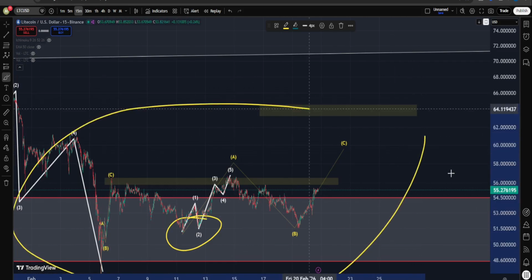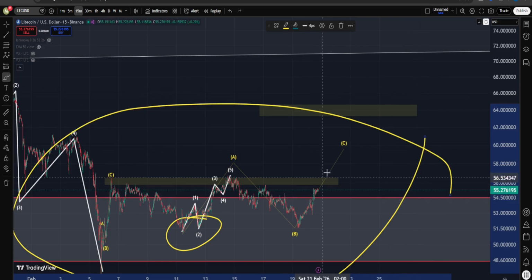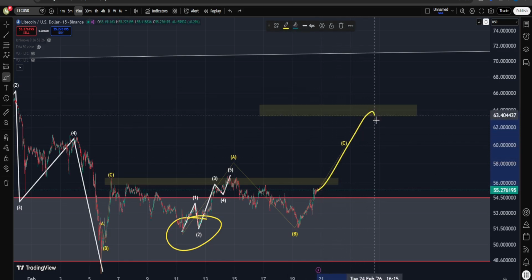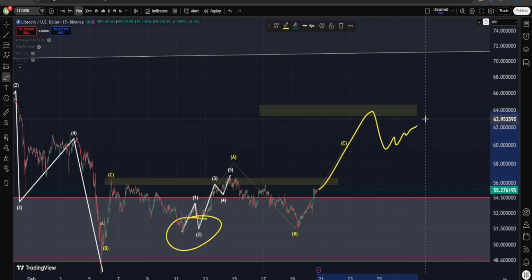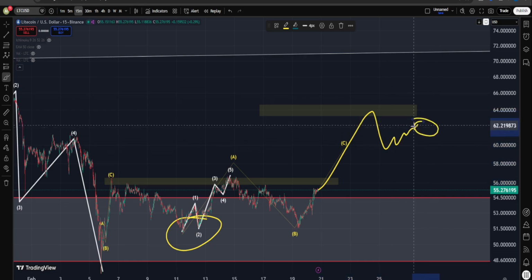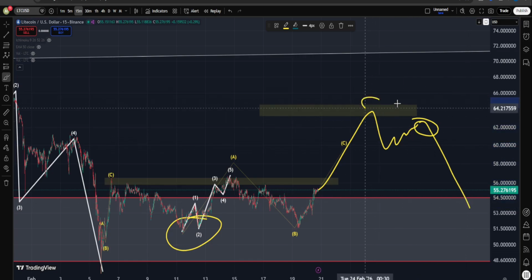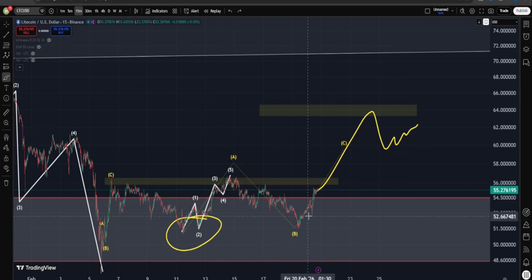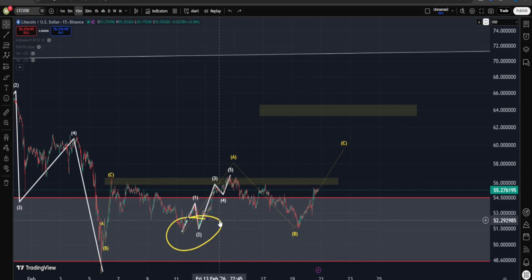Honestly, since this whole move up is going to be, in my opinion, at least according to my primary case, by the way, a correction, I'm just not going to open a long position in here. I'm just going to wait a bit more and see, are we going to get to this level or not? If we get it, are we going to get a quick rejection from here and then have a slow and choppy pullback? If we get a pullback right in here, it can be a beautiful short opportunity in order to catch the next big move down, and your stop loss can be above the highs. I'm going to guess at that point you're going to have a risk to reward of at least 1 to 3, which is going to be much better than this trade right in here. But again, if you like it, feel free to open a long position. However, definitely have your key stop loss.